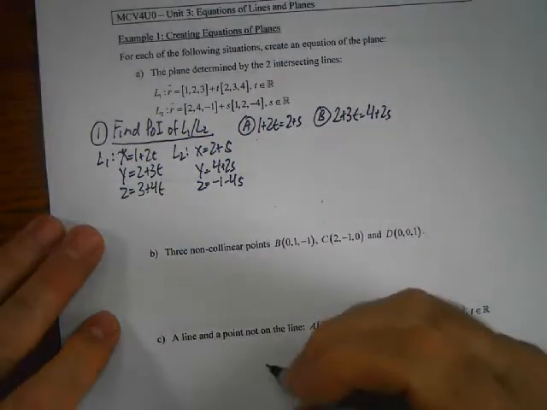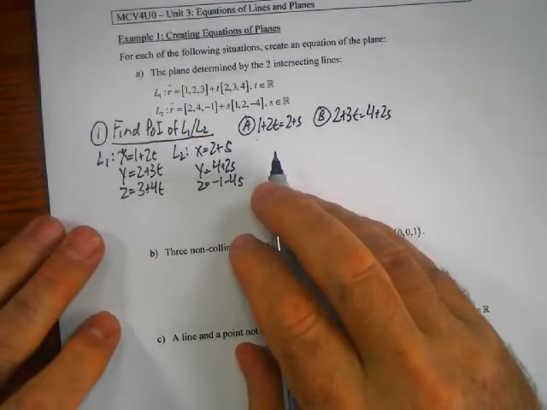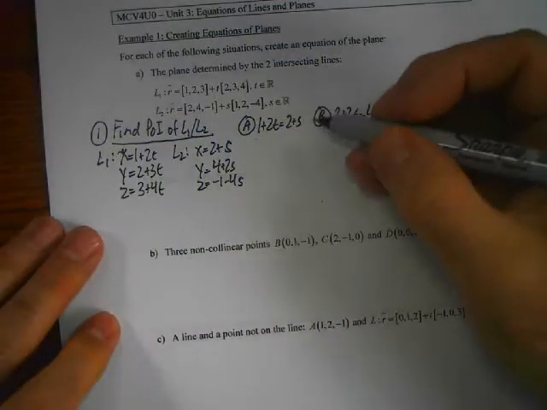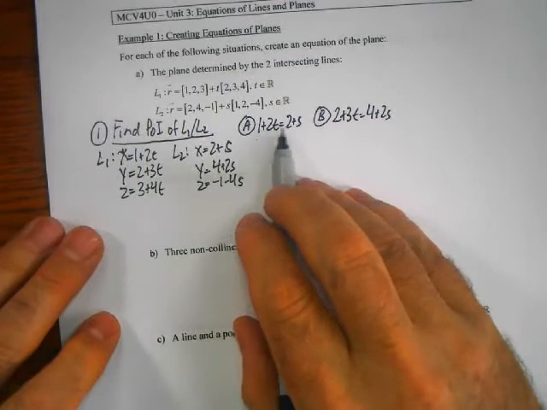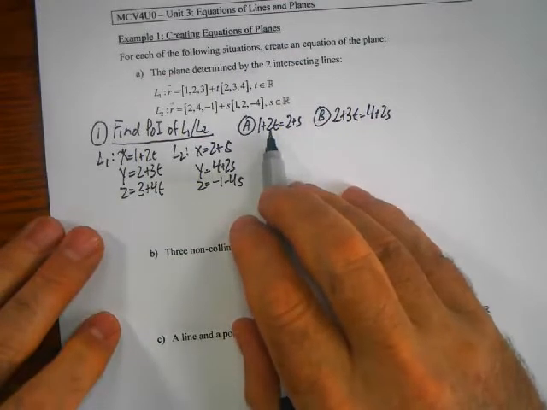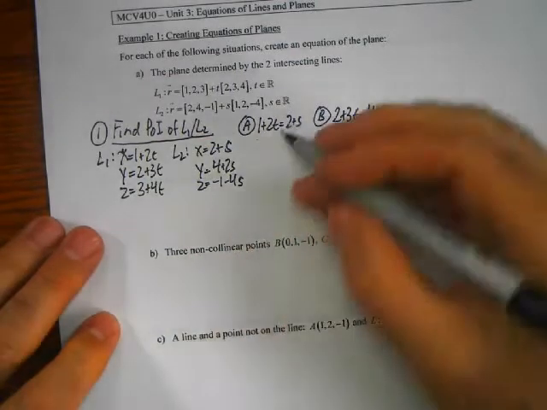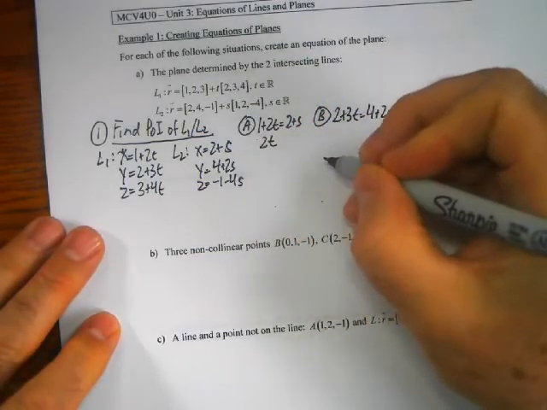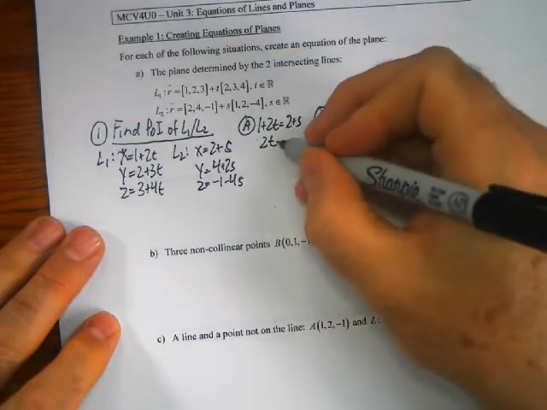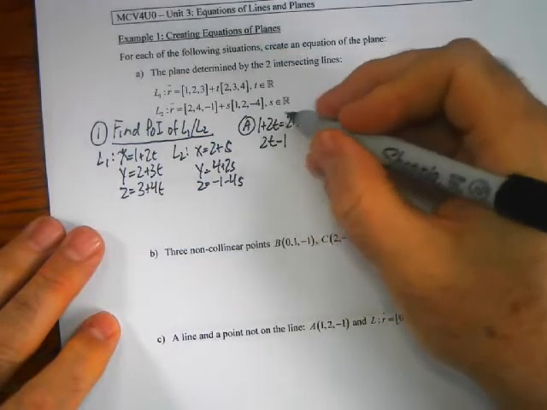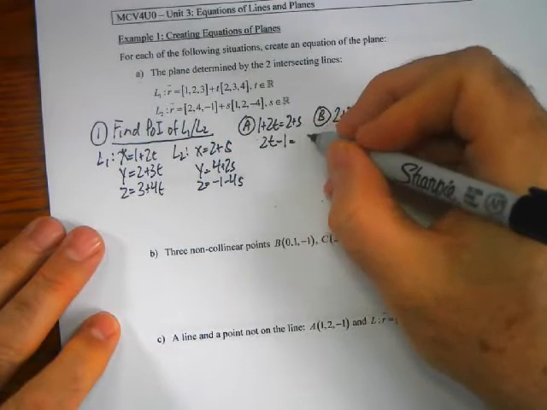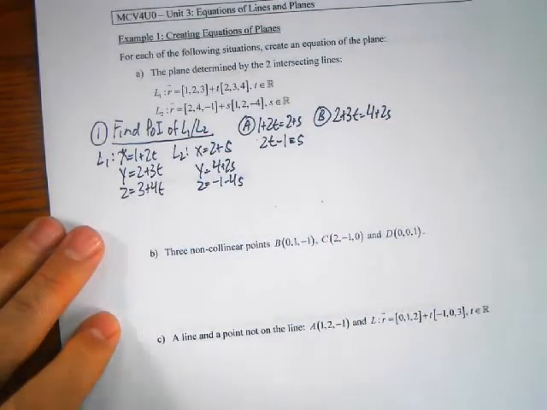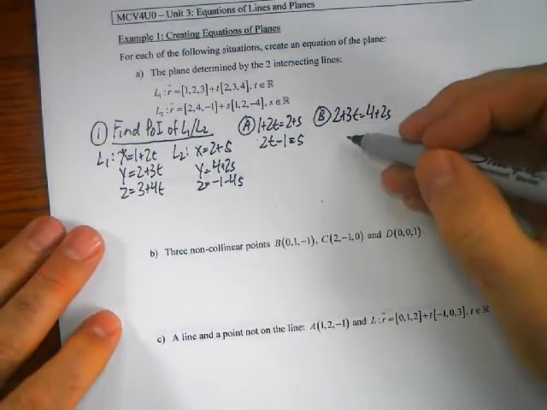Okay, so what we're going to try to do is come up with a more simplified equation that we can work with. For sure we're going to combine the constants here. I'm going to subtract 1 from both sides. Actually, I'm going to subtract 2 from both sides. So I get 2t minus 1 is equal to s. That gives us a good equation to work from. Let's see what we can do here.